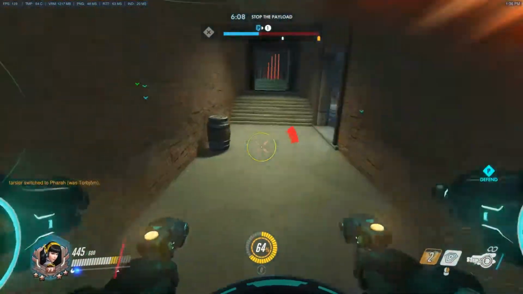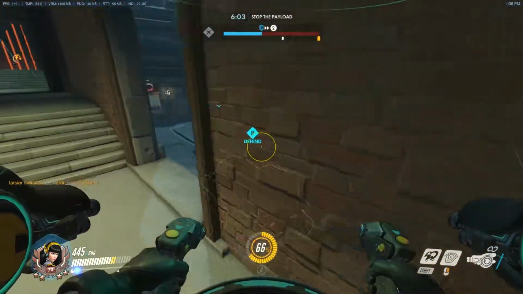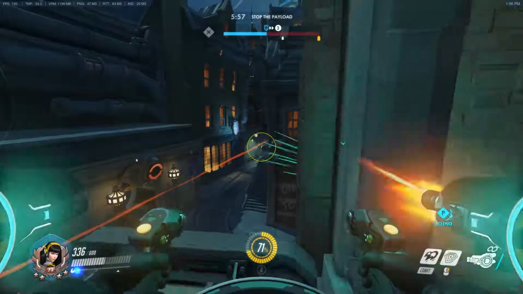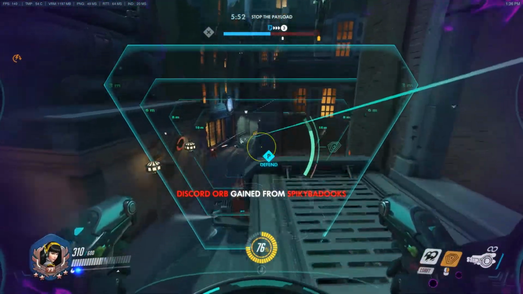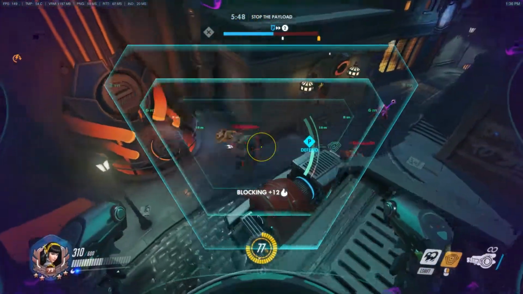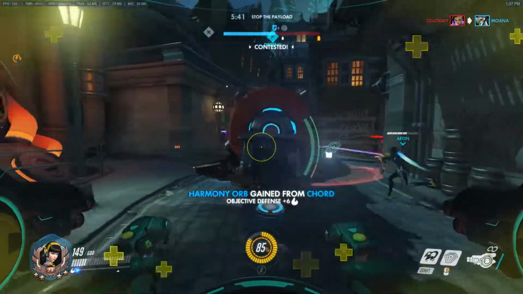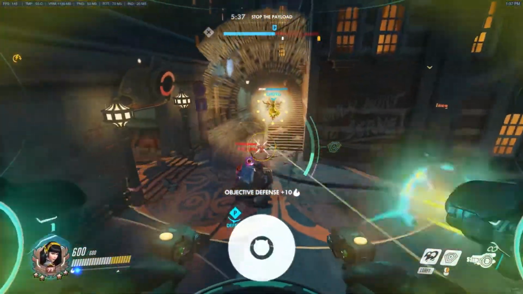So right now we're kind of getting rolled. Usually in this kind of payload, protect the payload kind of maps, you usually do have these rolls just because the second point is really too far sometimes. So I'm just trying to get my team to group up so I can actually go in with them and wait for them to be here. Now that we're in a position closer to our spawn, we're able to hold the point better. So what can Diva do that a lot of tanks can do?